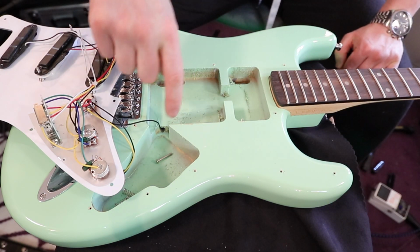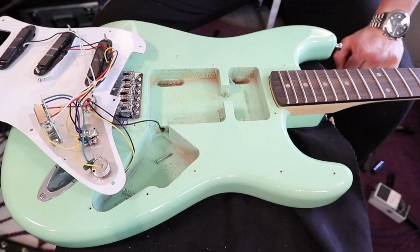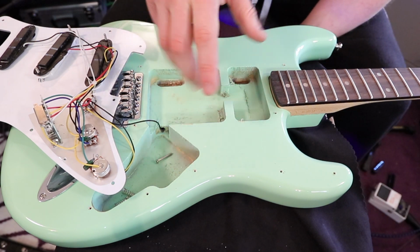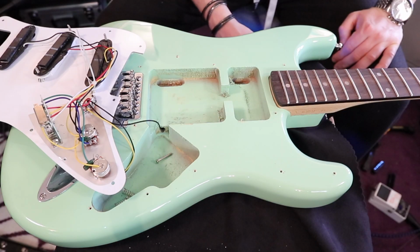The routing here is a bit different compared to the Bullet. So you've got room for two humbuckers as well, but this bit's bigger, so you could probably put 3 P90s in here quite easily, whereas you'd struggle on the Squier Bullet. Not that anyone ever does that, but everything's going to be a bit easier on this because the body's deep, which means this cavity is really deep, which means changing switches and stuff is easier. When it's shallow, sometimes if you put in a fancy 5-way switch, it doesn't fit. You have to sort of route it out, so it's just a better guitar for 20 quid.